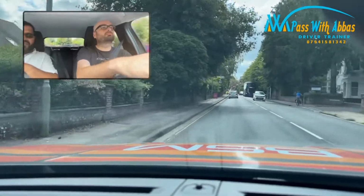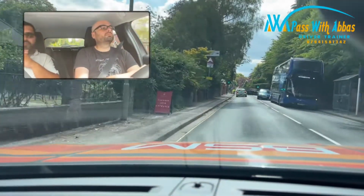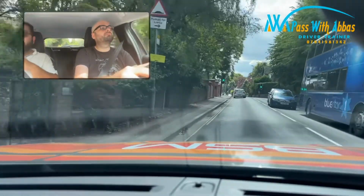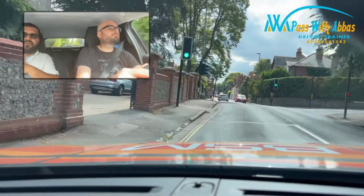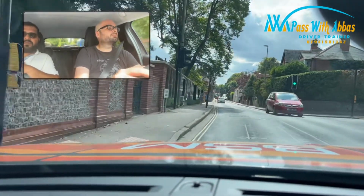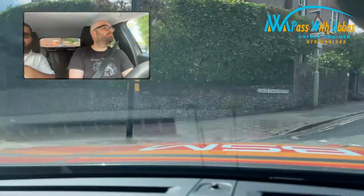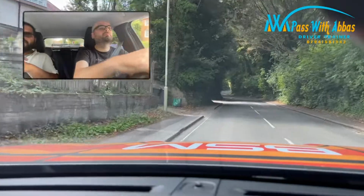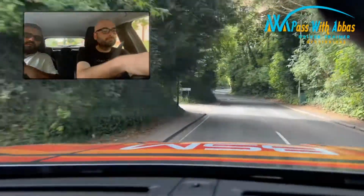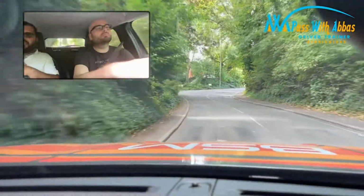At traffic lights, Gareth, we are turning right. That's a good timing for the signal. Light is green. He's slowing down as much as he can, waiting for any oncoming cars, checking no one is coming. Now he's looking all the way where he wants to go. Approach speed should be a bit slower, but it was not bad at all. As long as you can manage the car at that speed and you have done your observations, it should be alright.